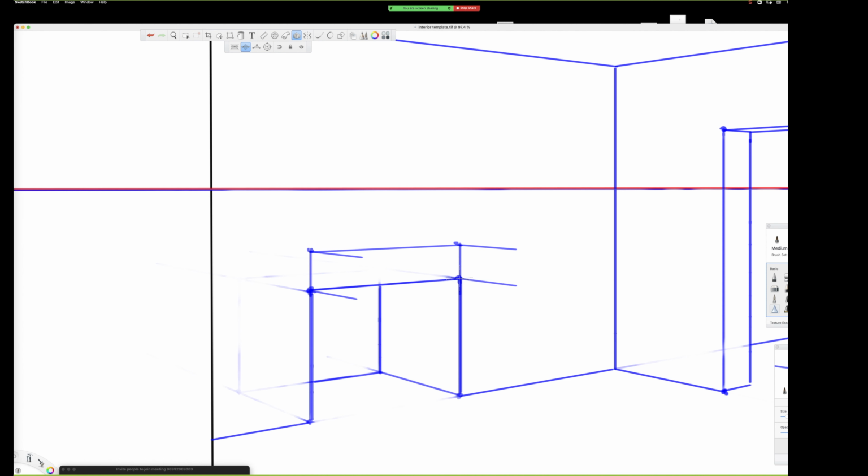You make two vertical lines. Yep, I make one vertical line because I don't know. Let's say that I want the mantle to stick out. I'm again going to start with the side that I know is closest to me, which is this side of the mantle right here. So I'm just going to project a line straight down till it meets this. Not quite long enough, but let's see here. There we go. Now I have two points right here.